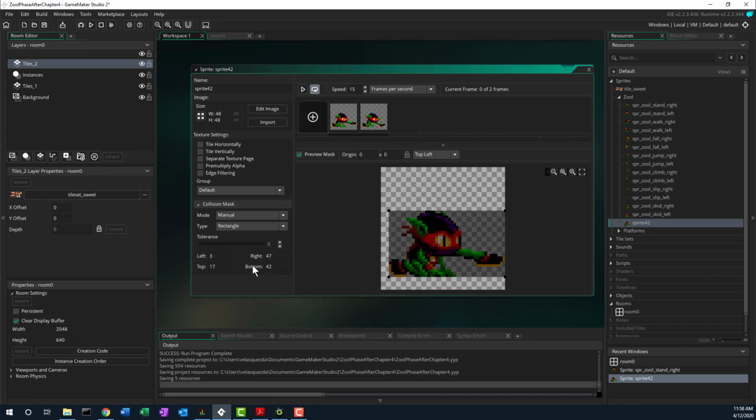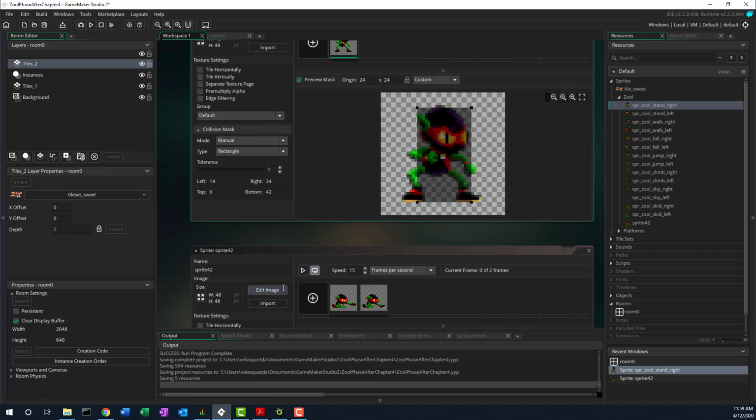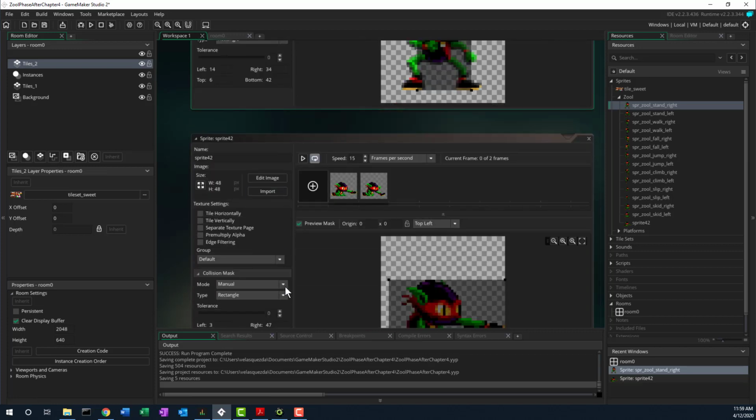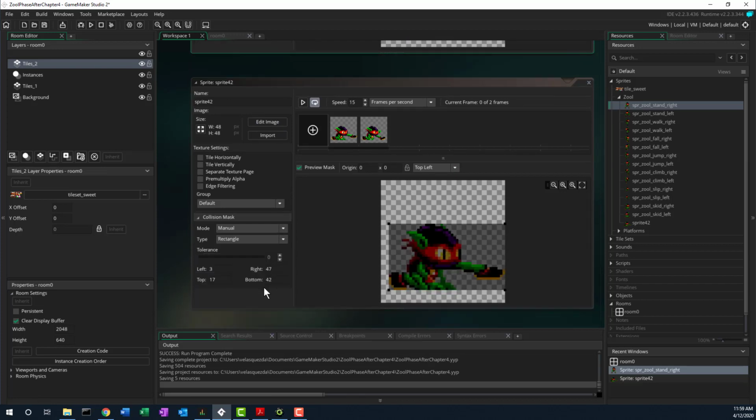We'll say rectangle, and then let's compare it to, say, object Zool stand. You see the numbers here for the collision boxes. Top left is 14, 6, and then 34, 42 for bottom right.